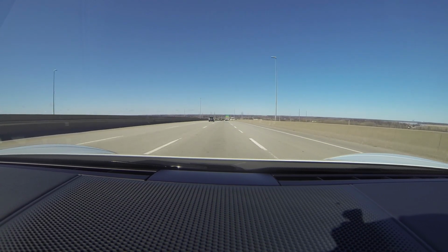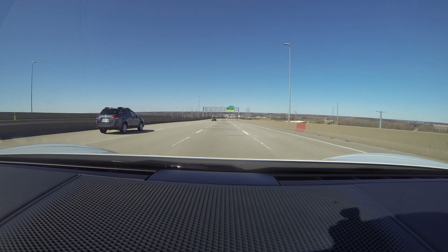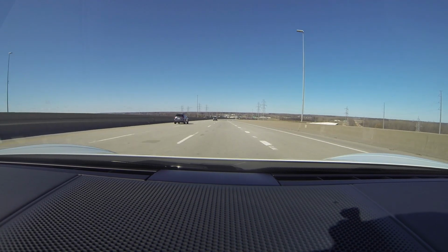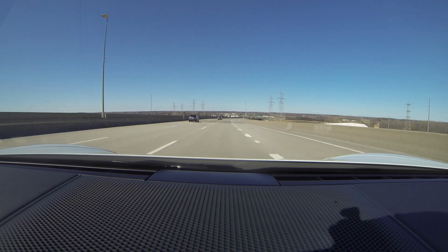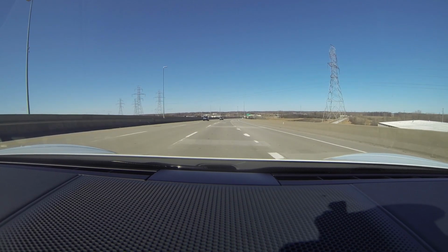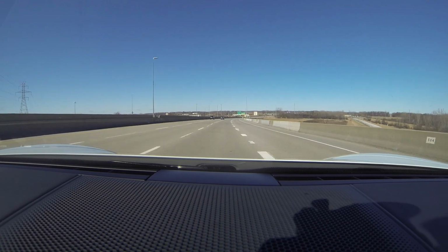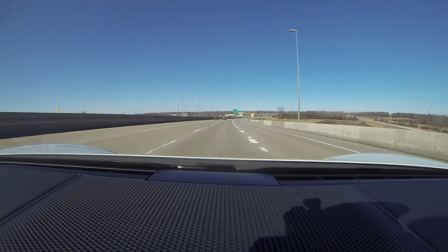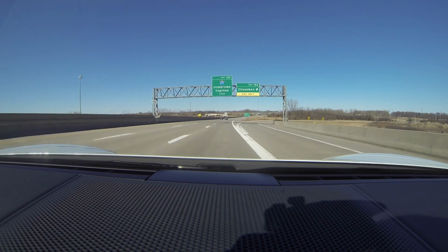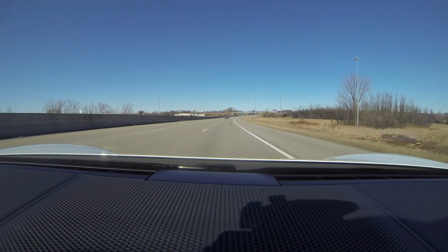I'm crossing over the Zilwaukee Bridge right now, but I have to admit the anxiety is a little bit on the high side. I now have 34 miles of range left, and theoretically I'm about 10 miles from the charging station, so should be just fine. But one thing that was interesting is once we got down to, let's say, less than a quarter charge, the Taycan alerted me, hey, you're getting close on charge. Should we help you find stations? And I said, sure.